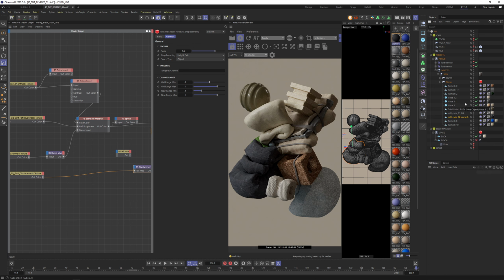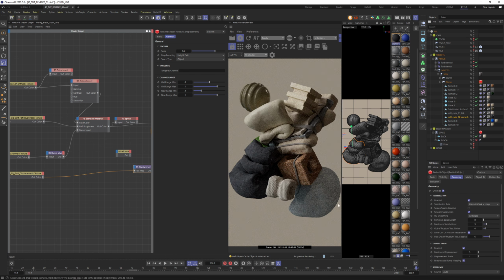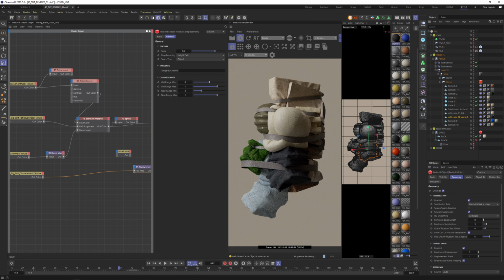And now we have a lot more tessellation going on, and let's see how my computer is handling this. I think it's still quite okay, but I tried it out. When you go with 4, you will kill your computer. And now you can see the black material here definitely looks better. And also this one looks better with this increased tessellation. And also this one looks way nicer. Color-wise. And no, not color-wise. Still on the haptics for the materials. Yeah, for now I will go back to 2 again, because you have seen that when I switch the frames, the rendering takes a while. At the end we can put this up to 3 for the final rendering.